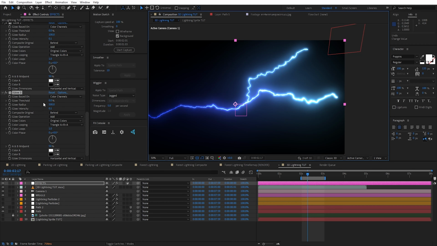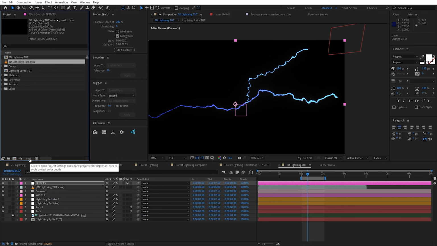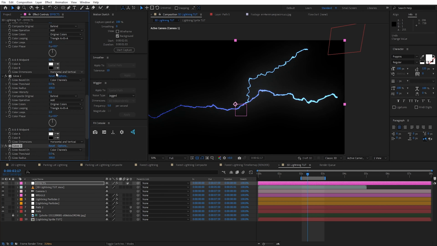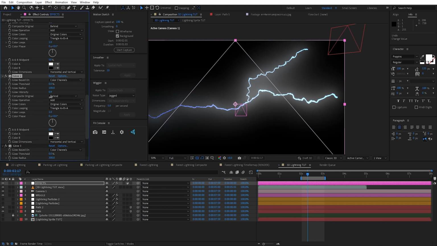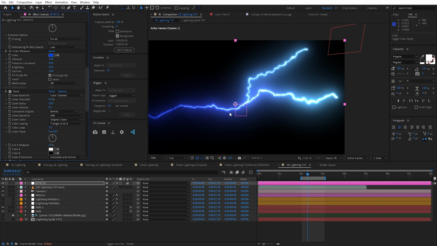Maybe that's a bit too much though, so we'll tone it down to 300. And let me go back to the project panel real quick and switch back to 8 bits per channel. And you can see how the glow effect kind of vanishes and we have to go back to the intensity and really pump this up. And even then we don't get those rich colors in the glow. So let's Control Z, undo, go back to 32 bits per channel.